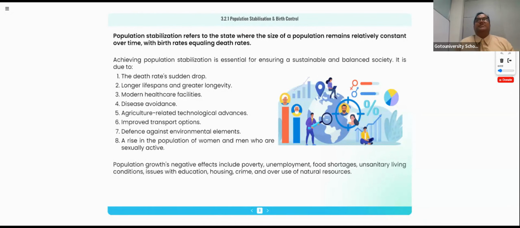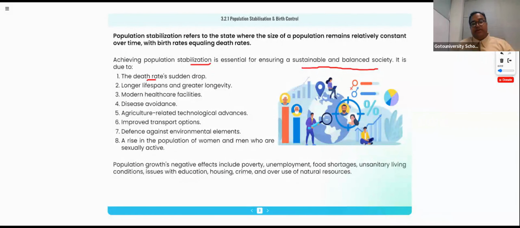Department of neonatology. If you go to any gynecology hospital which has well-established infrastructure, there you can see a separate unit. We can see the department of neonatology, right? In this department, all the newborn babies are monitored very seriously for any genetic disorders or what type of nutritional disorders. All levels of issues are screened more appropriately, right? So population stabilization is essential to ensure a sustainable and balanced society, right?